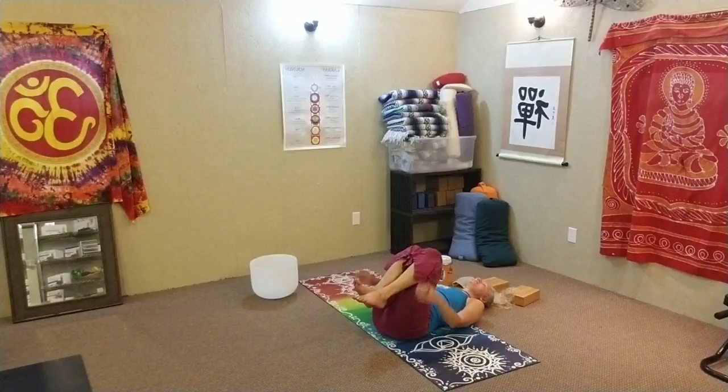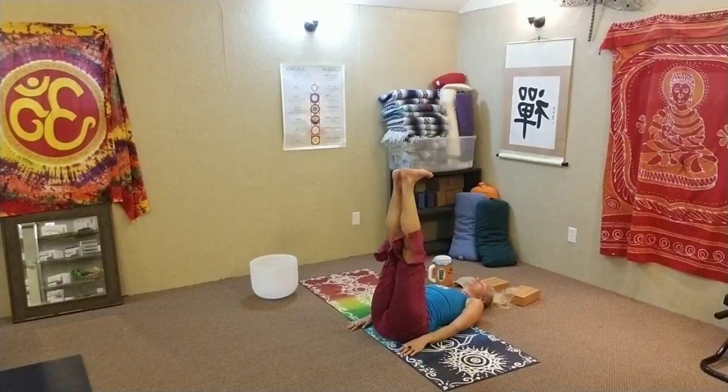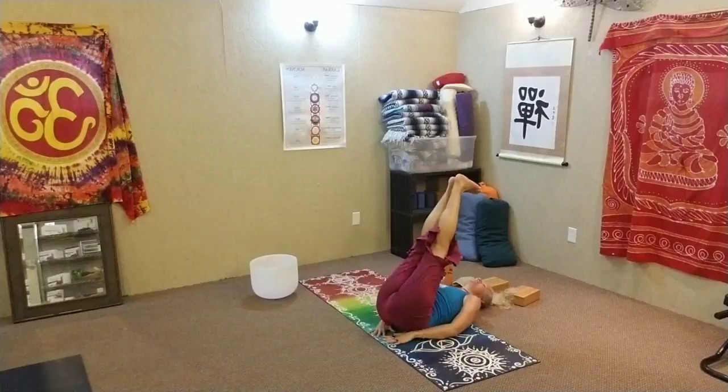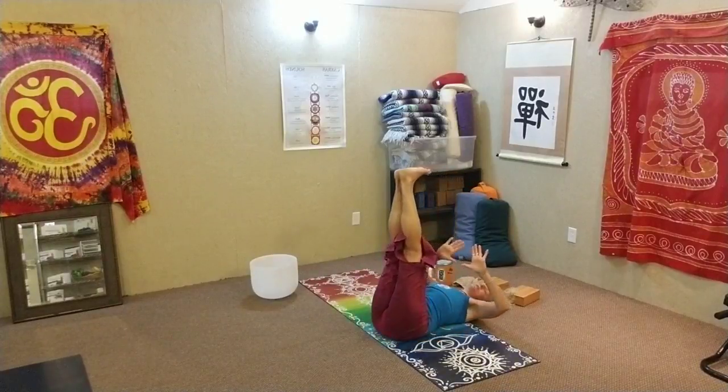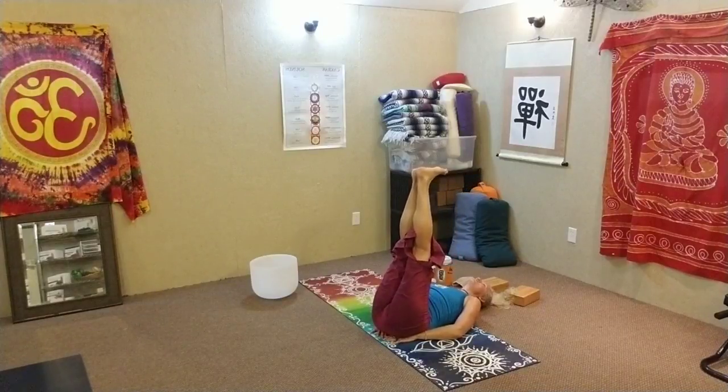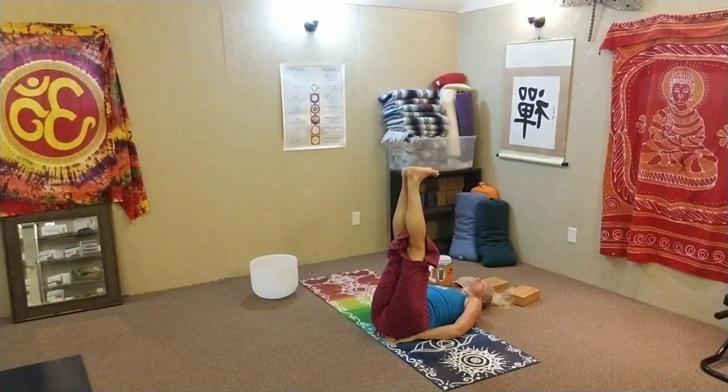And let's come up into legs up the wall. So the heels are pressing toward the sky, hands are resting by the sides. If you feel like you need to hold onto your hammies, then go ahead and sit on your hands. You're gonna make a little mudra here, downward facing triangle, the yoni mudra, and set that right down beneath your sacrum. Fingertips come together underneath your tailbone.